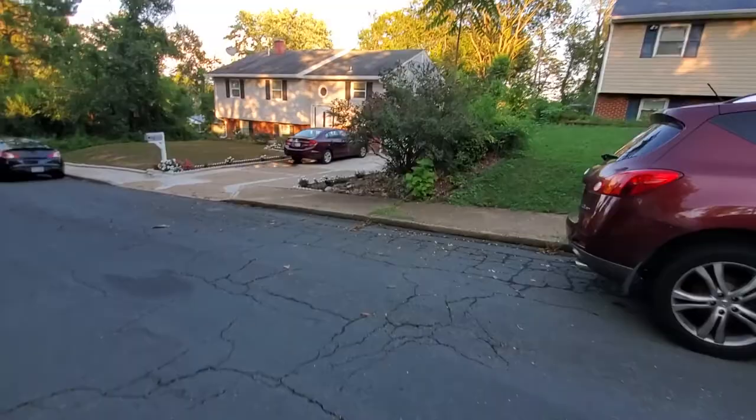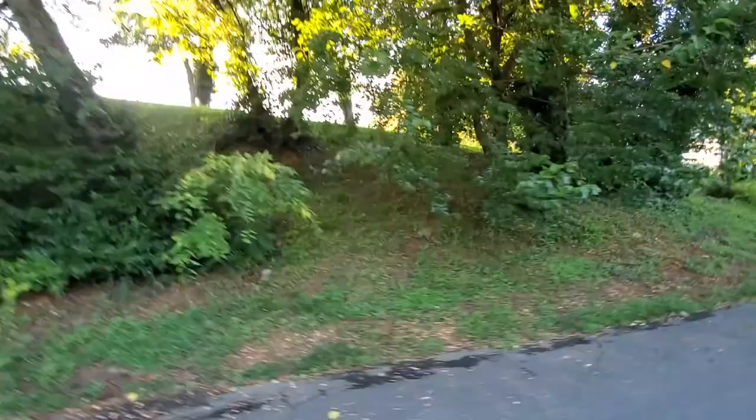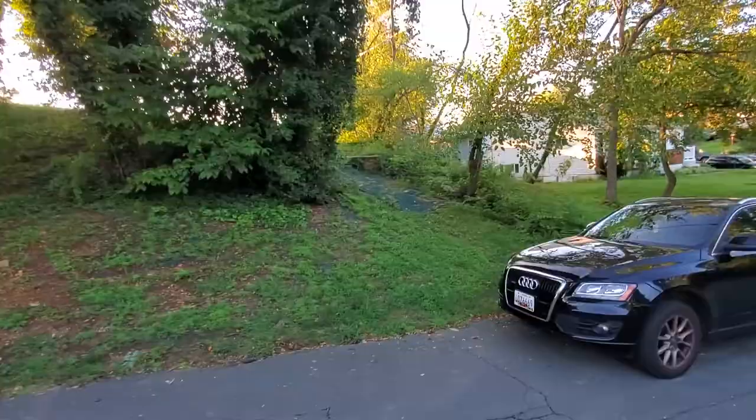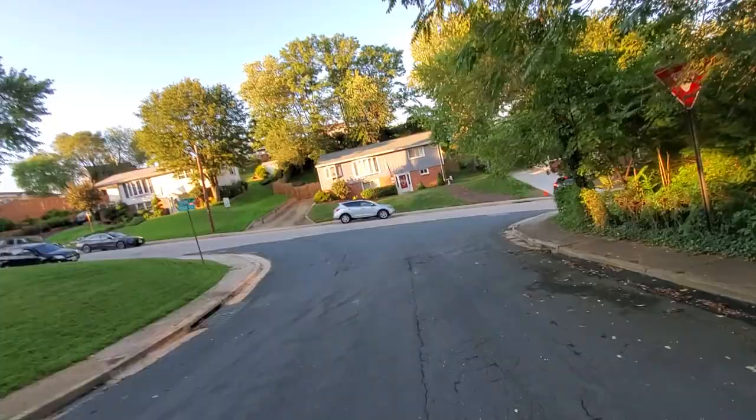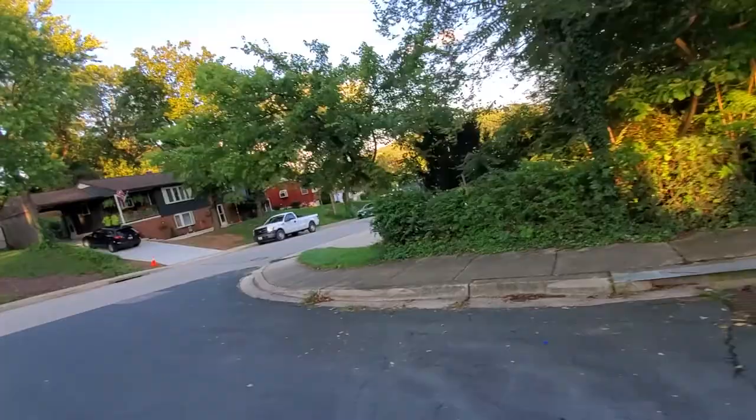Alright, we're back on the wheel. Came down that stairway. That's a little steep for coming down, especially with the wetness. Even the grass has got something covering it there. So I need to find Mountain Road, and I think this road here might be the dead end that goes down the bottom of the hill off of Regency. Looks like it down there. So we'll go on up here.